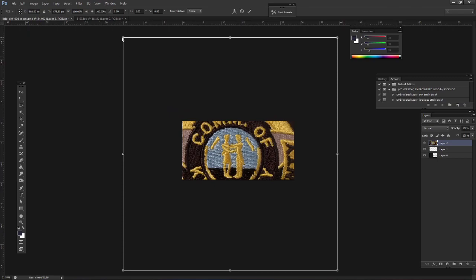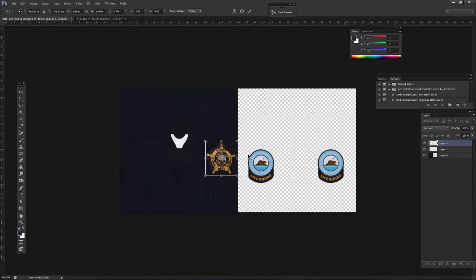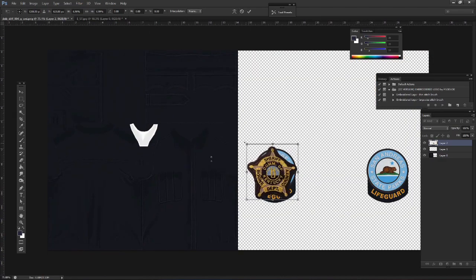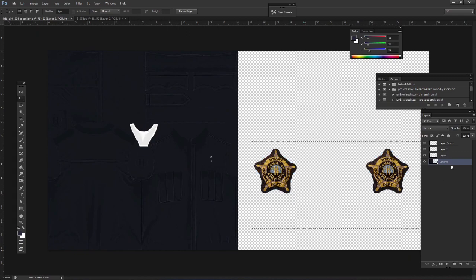Once you get it imported onto your shirt, you may see that the badge is bigger than the actual shirt. That's okay. You're just going to want to scale it down by holding Alt and Shift and dragging on the corners. You're going to want to line this up properly with the other patch that is already there. Now that you've done that, you can copy that and move it over to the other patch as well. You can go to your base layer and delete or erase the pre-existing patch.